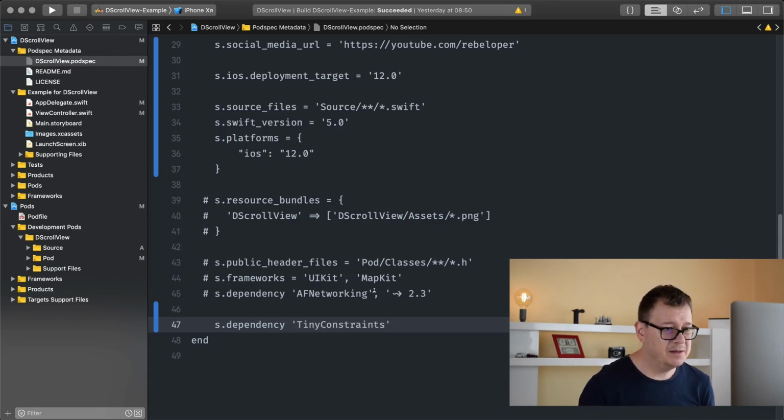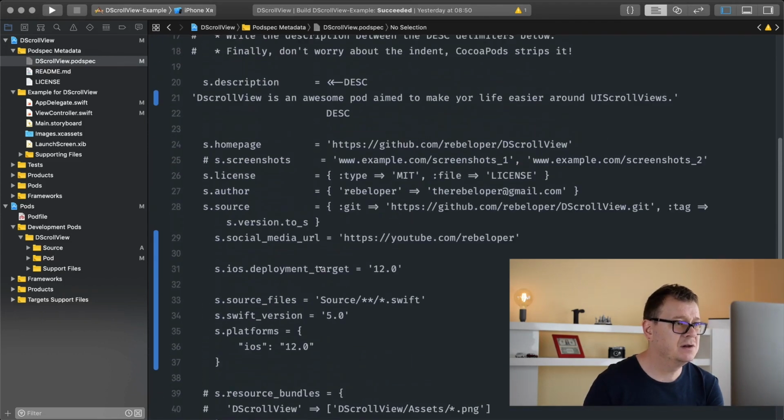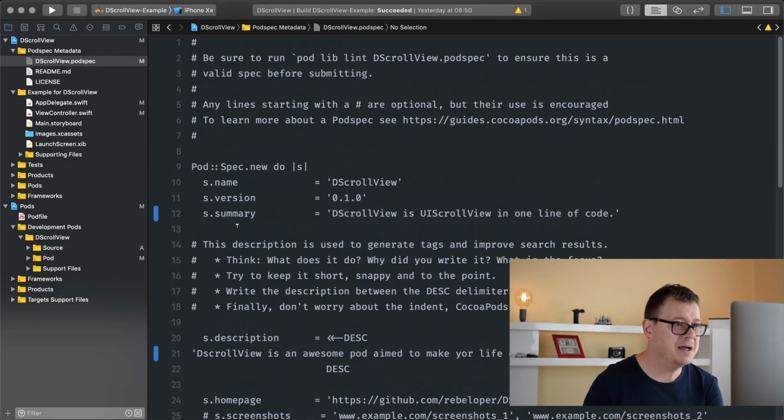Okay, and I will limit it to version 4.0.0. There we go. Yeah, and that is it. So we have our podspec ready.